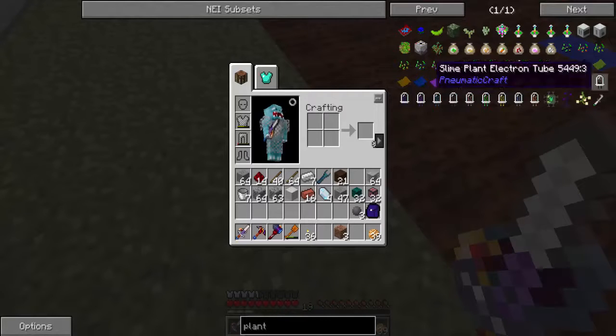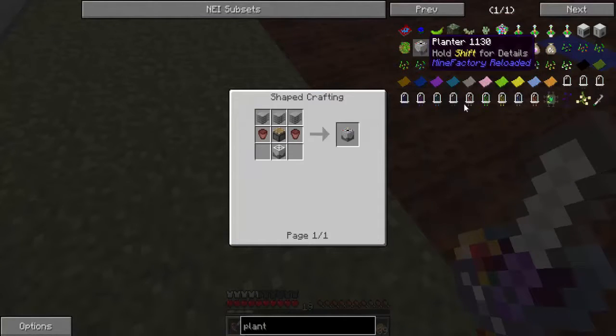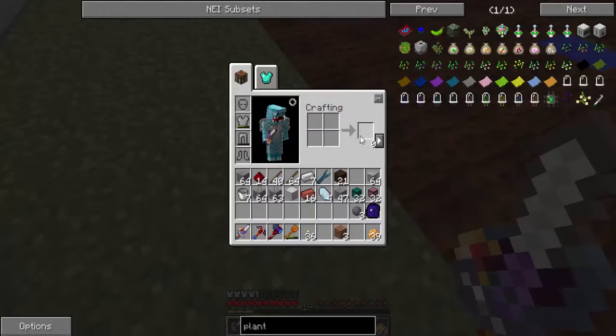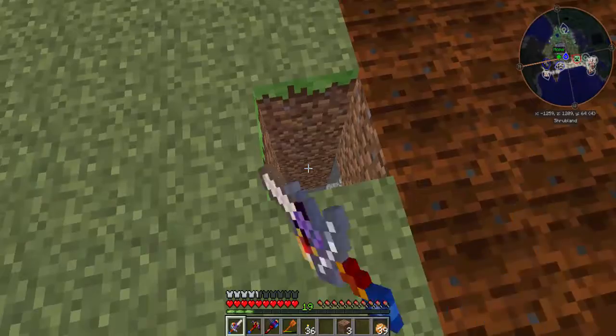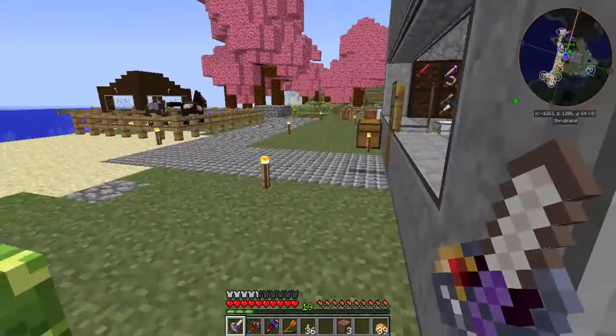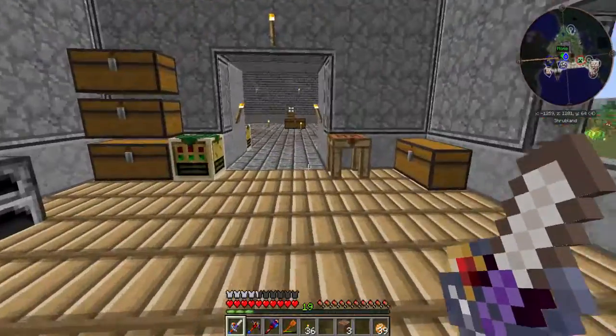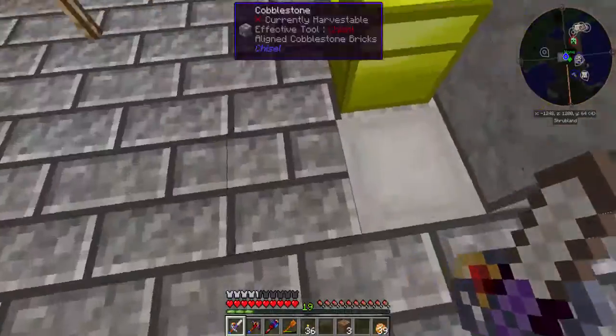So we are going to go ahead and go the Mine Factory Reloaded route and use the planter from there and the harvester. So first of all, I ran where it needs to go. It will hook up through my system downstairs. And as you guys can see, I upgraded my tools and everything, so that's good.